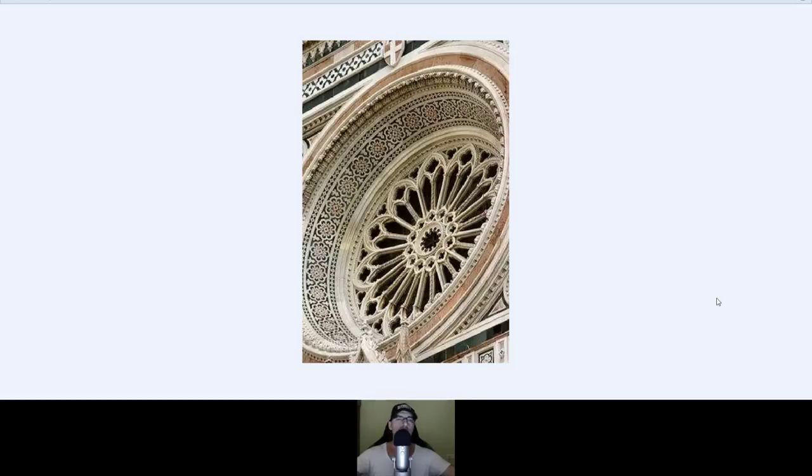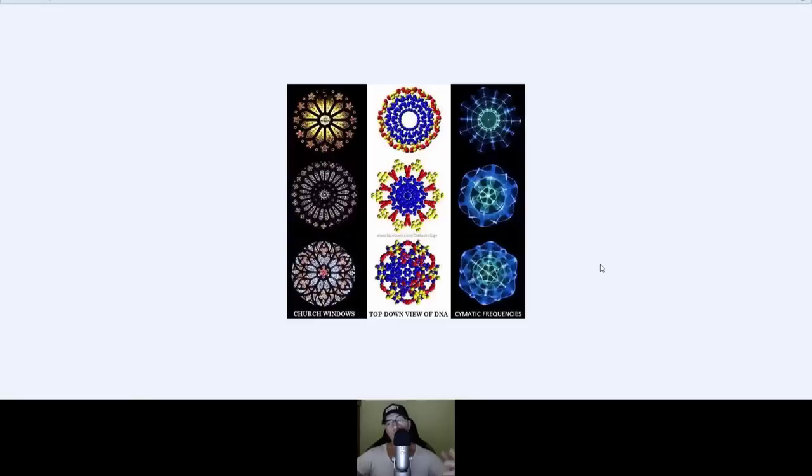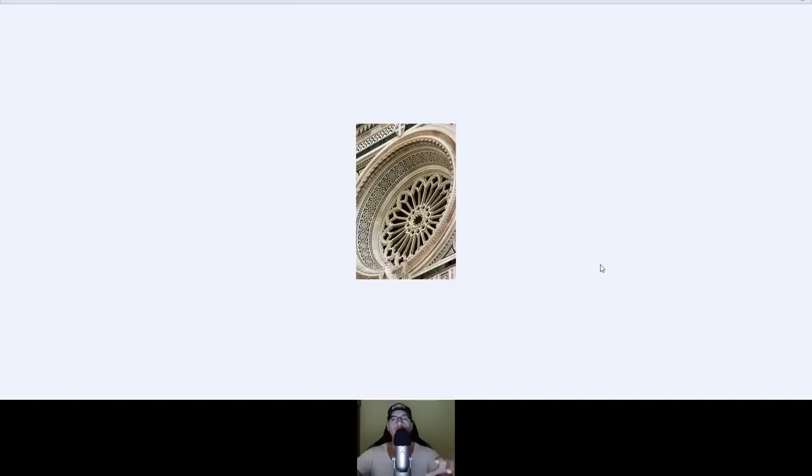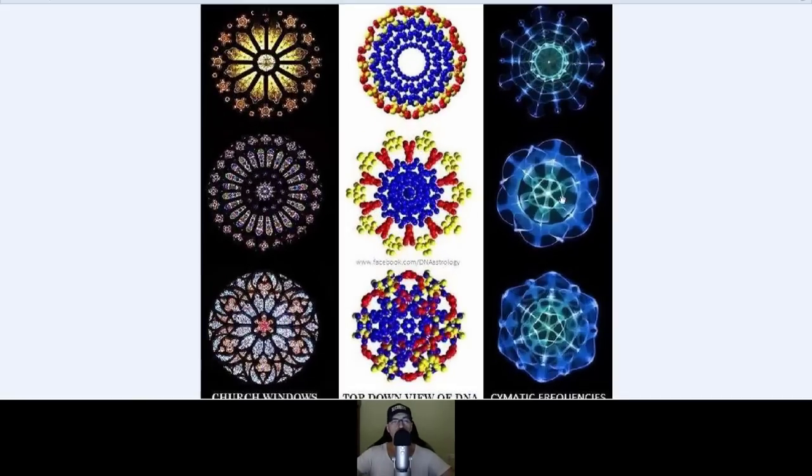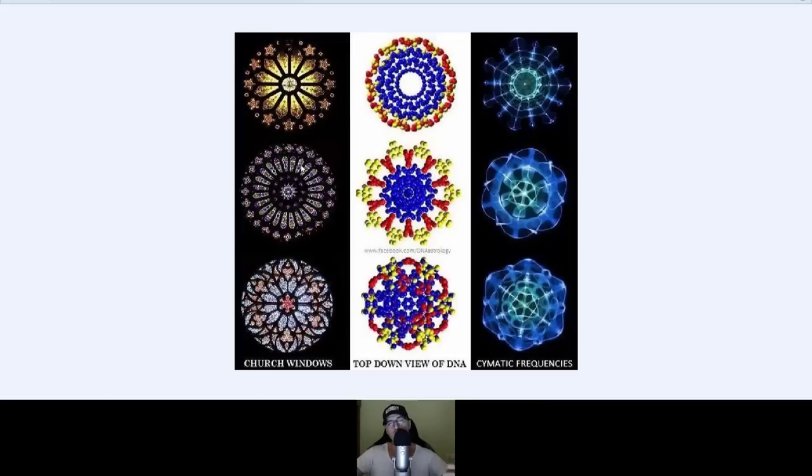In this video, we're going to see cymatic healing generators. And of course, these are from the so-called cathedrals, churches, temples, which are not for religious purposes. And these windows are exactly the same stuff that we see today in computer engineering when we do 3D design in computer software. So you have the church windows, which are the ones that we see in churches.